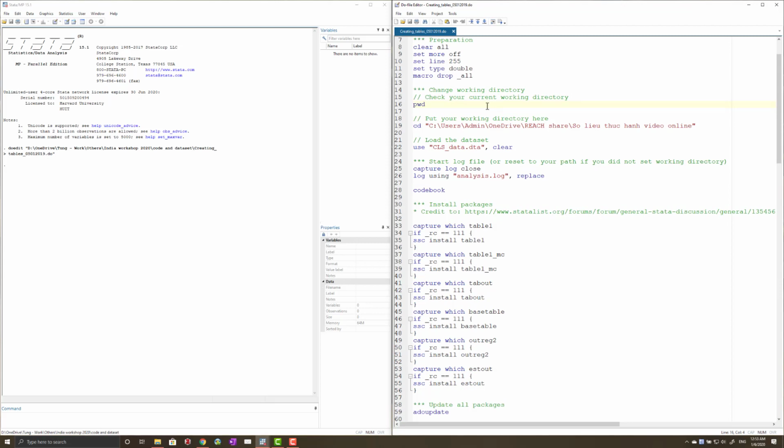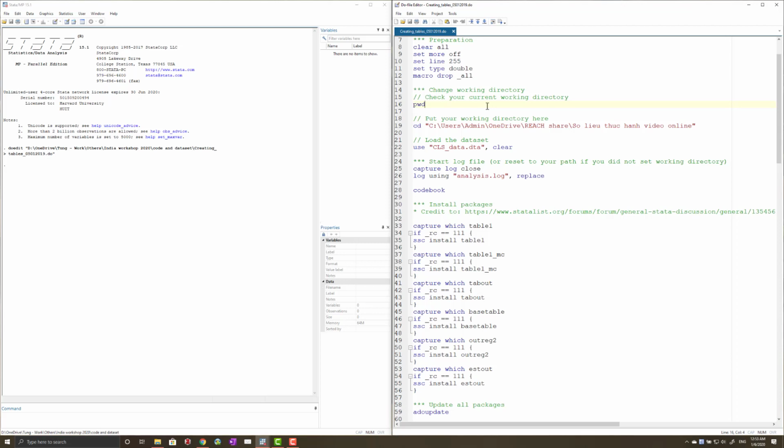Now coming to the working directory. If you have learned about computers in the past, maybe the old Microsoft DOS, you might know something about the working directory. Simply, a working directory is where you will work within your program.